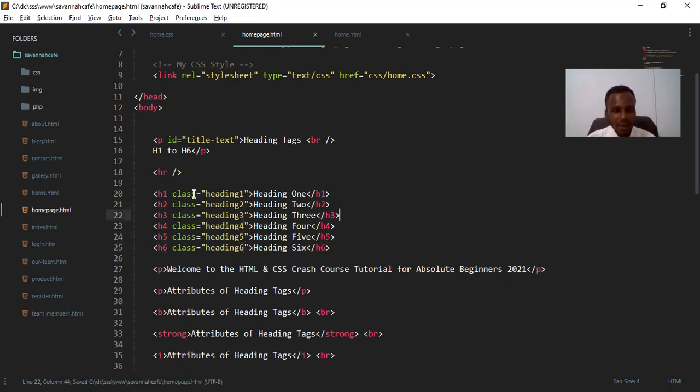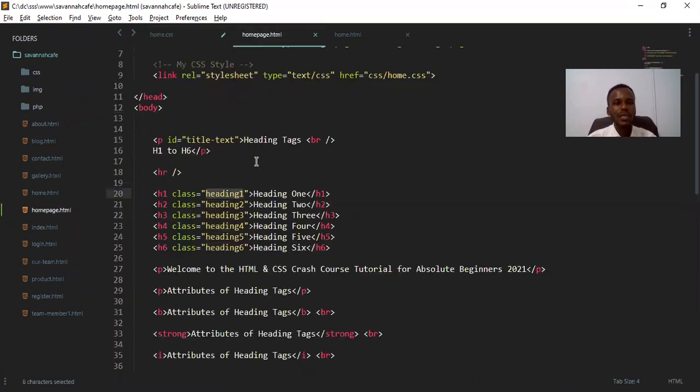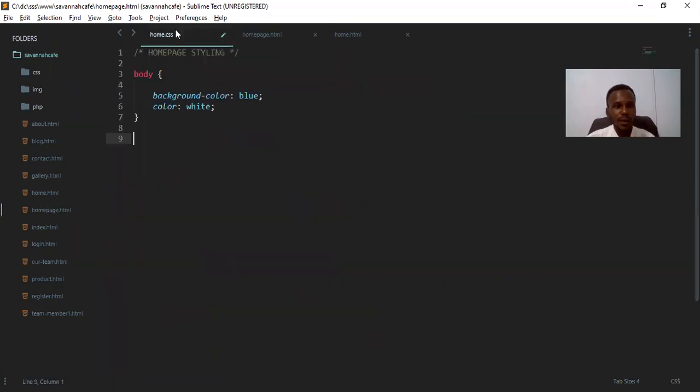Now, for you to style, because these are on the same level but you want to give them separate styling, it is the class that you set that you will use. So you copy this one, come in. If you want to style a class in CSS, you must start it with a dot, paste it, and open your curly braces.